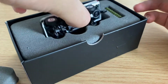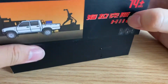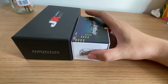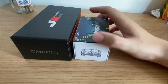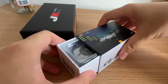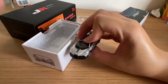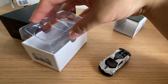And I'm very happy that they have changed it in more recent releases, which comes to our second car. You probably already saw it before, right? This is how big the new box is. So still a little bit big. It's still quite a bit bigger than a Mini GT or an Atomic Limited vintage box, but it's definitely a step in the right direction, and it still feels very premium. This one has a very hard cardboard feel. This one as well, and you can see it's nice and presentable. You take off this piece here, the plastic blister. Here's the car. Again, it's still pretty big considering how small the car is, but it's a step in the right direction.